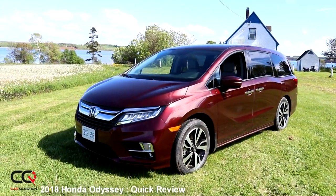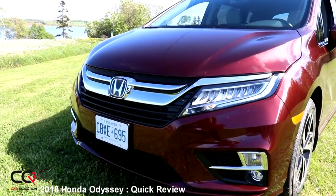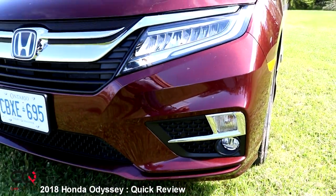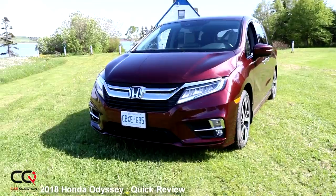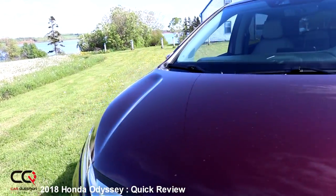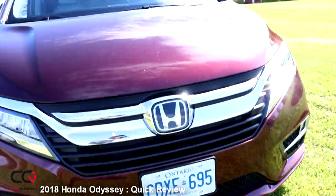Let's take a brief look at the exterior of the Honda Odyssey. First of all, the front end will remind you of the Honda Pilot and other vehicles in the Honda lineup. They're going to use chrome, and with the Touring version you will have LED lights right here, same thing for the auxiliary lights. The blinkers are way down there, once again reminding me of the rest of the lineup. You cannot reinvent the size and shape of a minivan, but with the design they've still added some style. You can see the curves in the hood, and right here you will have your parking aid sensor.